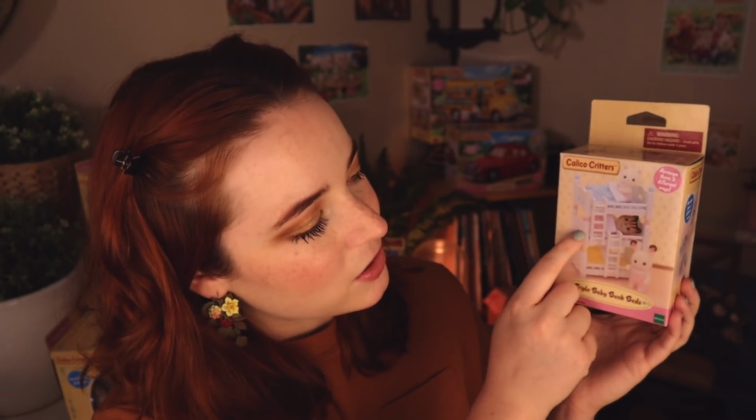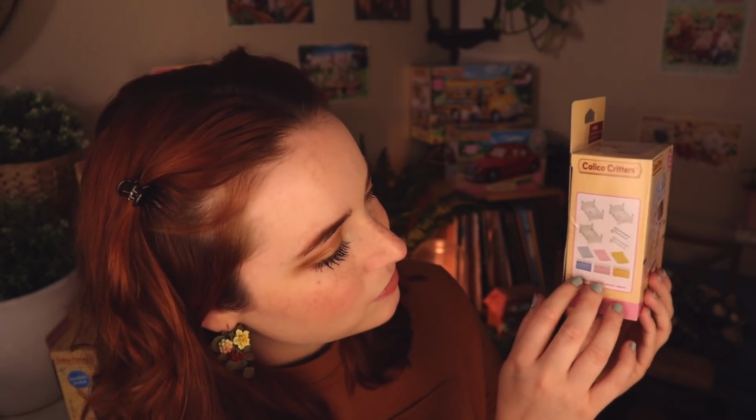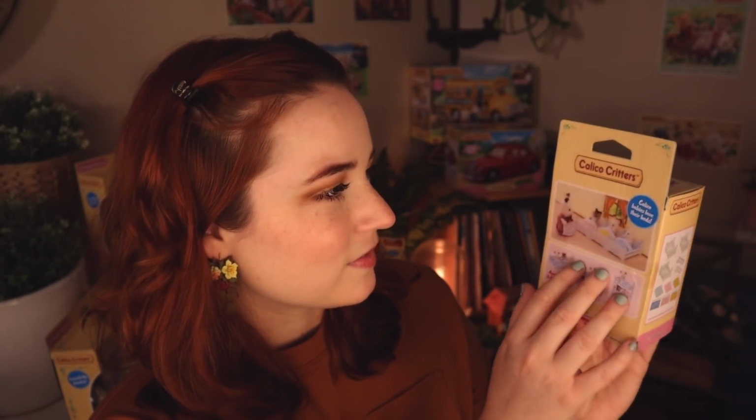For now, they've got that crib, but if you'd like to upgrade them to a bit of a roomier sleeping space, I can offer you the triple baby bunk beds. Arrange them 3 different ways: the blue top, the pink middle, and the yellow bottom. Everything shown above, so we've got the bases for the beds, and the blue, pink, and yellow bedding, of course.